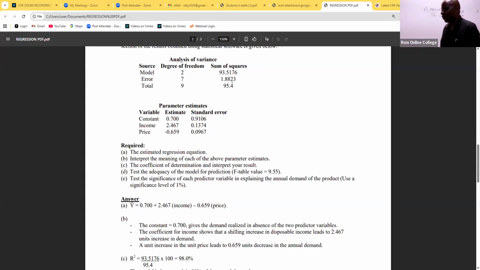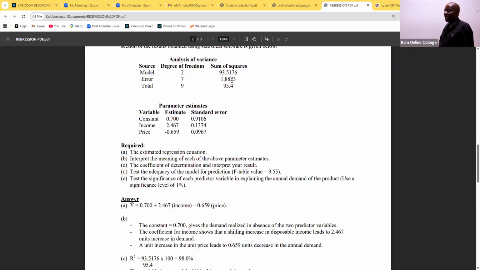So first I have the hurdle rate. Here I'll be interested in two things that I would want to see you doing before our next class. I would want to see how you're getting the mean sum of squares, then give us the F ratio. Is it bigger than 9.55? Very big, that's very good.